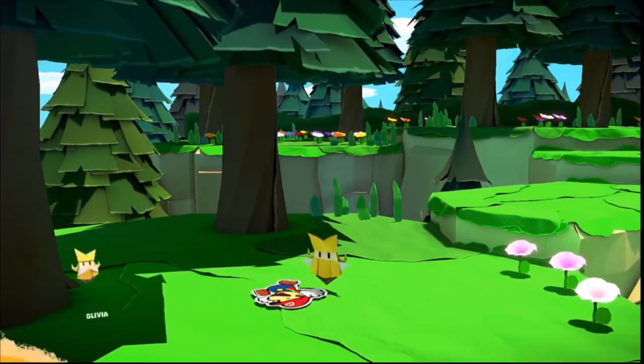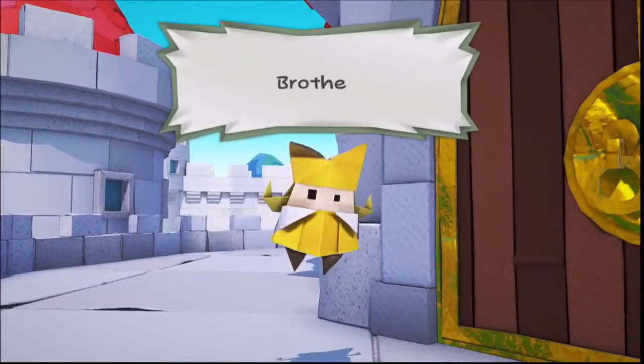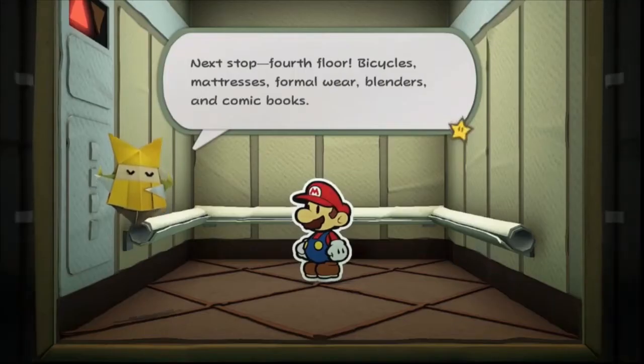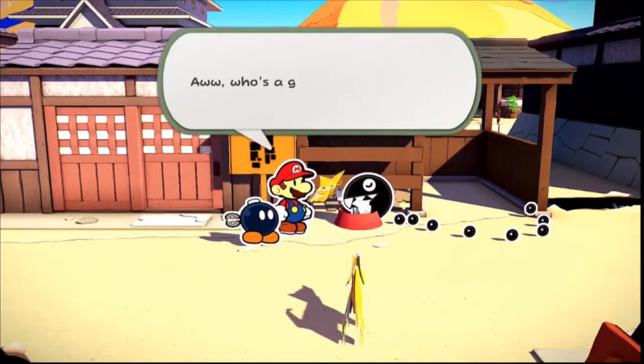Meet Olivia, Mario's steadfast travel companion. However, she's also King Ollie's sister. Determined to foil her brother's plans, this bright young lady helps Mario out of all sorts of jams.